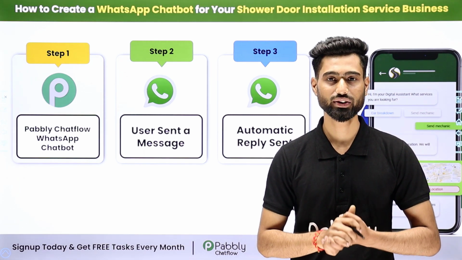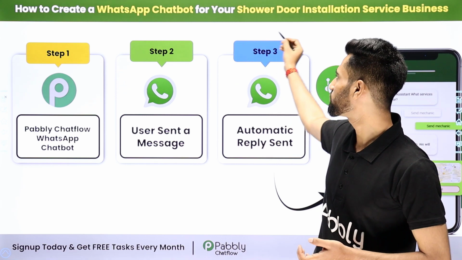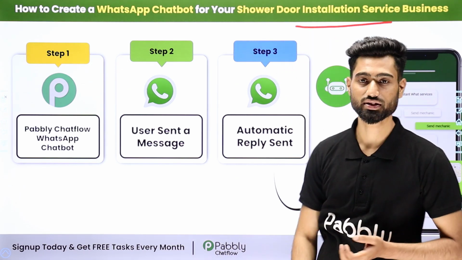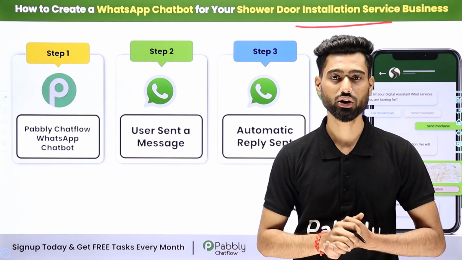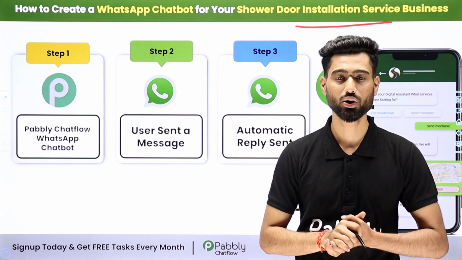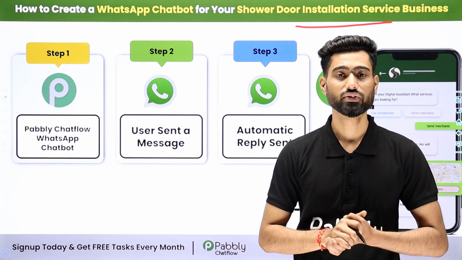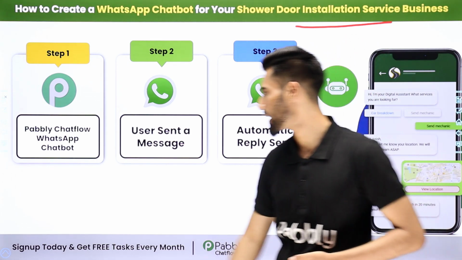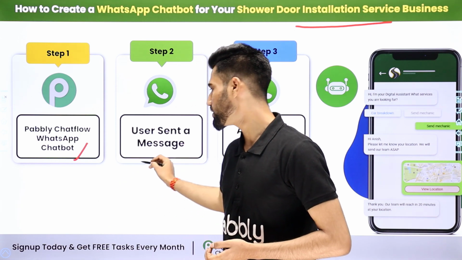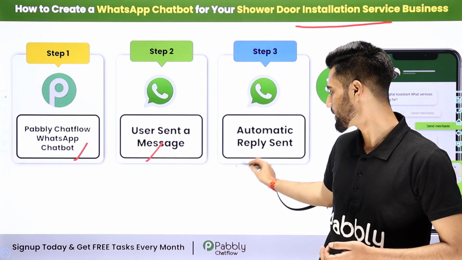In this video, we are going to learn how to create a WhatsApp chatbot for your shower door installation service business. Suppose that as the owner of a shower door installation service, I use a WhatsApp chatbot to provide estimates, book installations and confirm design preferences. We can automate this process with the help of Pabbly Chatflow WhatsApp chatbot. When users send a message, the chatbot automatically replies.